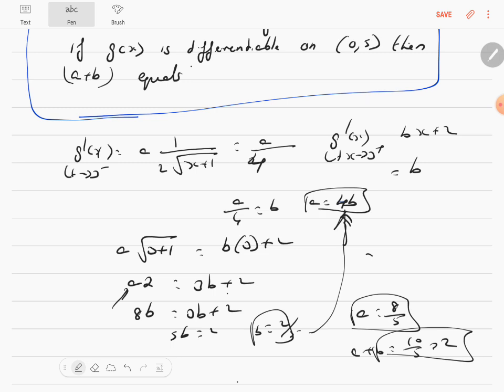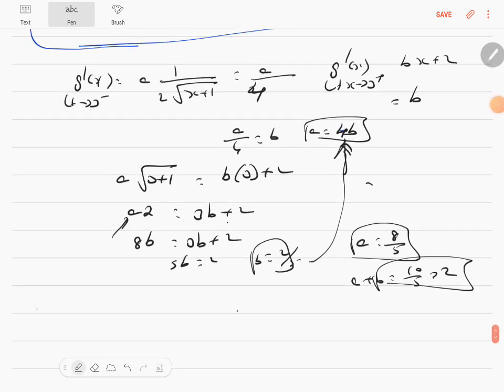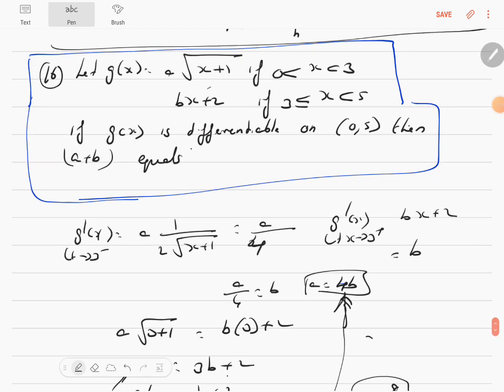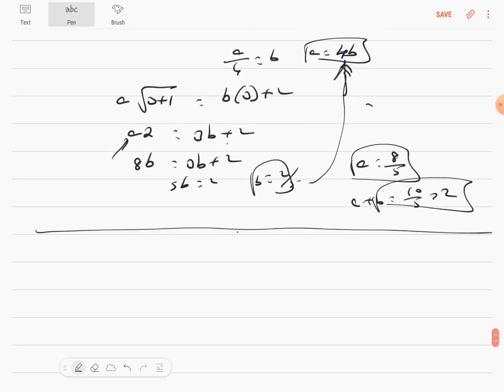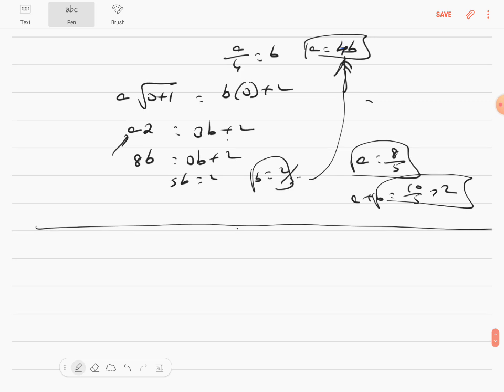Do you have any multiple choice? Let me see. It only says find, and the answer is right. Such a beautiful sum. For this, since it's differentiable, you don't really have to do f of x minus h. This formula and all is not required. You just differentiate the left hand side, differentiate the right hand side. If it's differentiable, you can equate both of them. And you have different points. If you approach from the left it is 3 and from the right it is also 3, and you substitute that in the different functions you have and equate it. Okay, let's go to the next question.